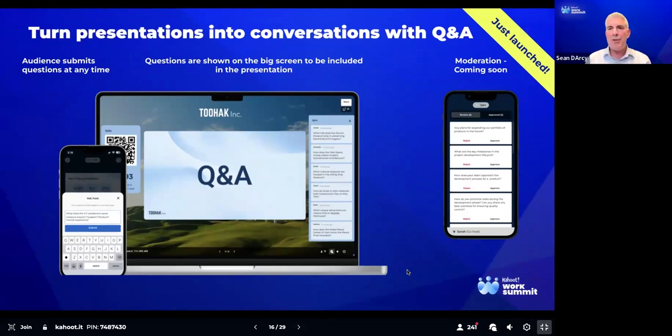Coming very soon, just on the other side of the summer, we'll have this moderation tool, which will allow you to moderate all of the Q&A questions before you show them on screen. So I think that's going to give you even more control over Q&A and allow you to surface those questions you think are probably most valuable for the entire audience.